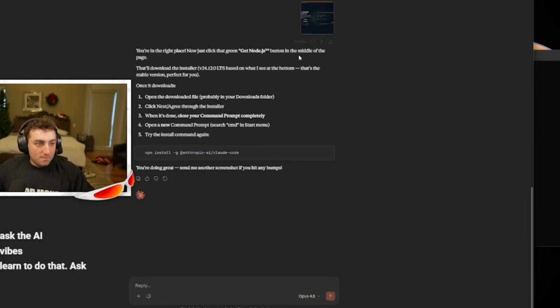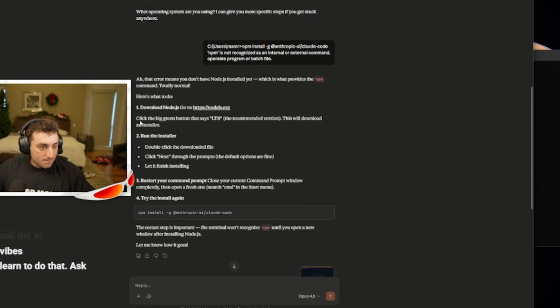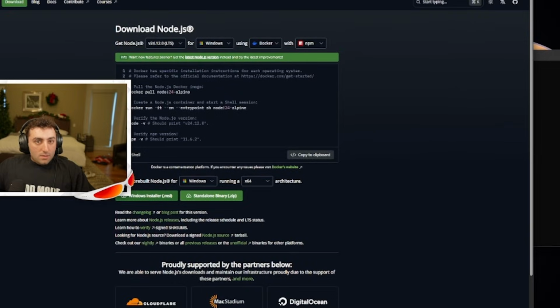And one thing to know too is when you set it up, this is probably the most intensive, like clicking around screens and stuff like this. By the time we're done with this, you'll see it's basically like ChatGPT on your computer. Like you just chat with it once it's installed. This is just the annoying part.